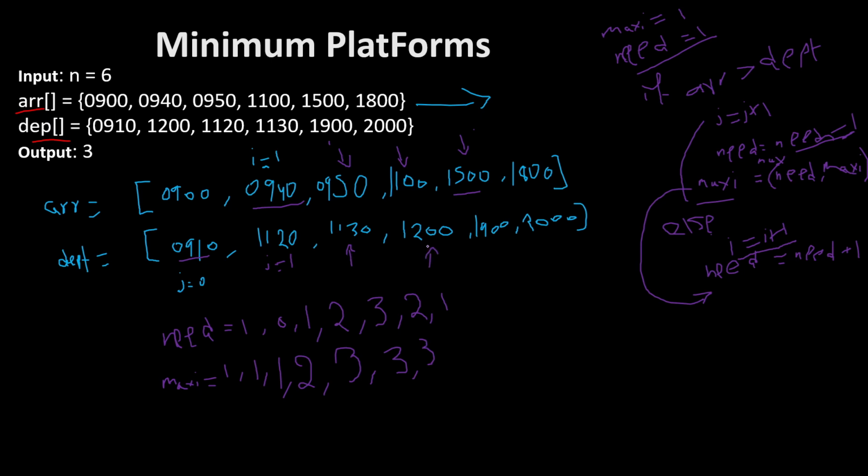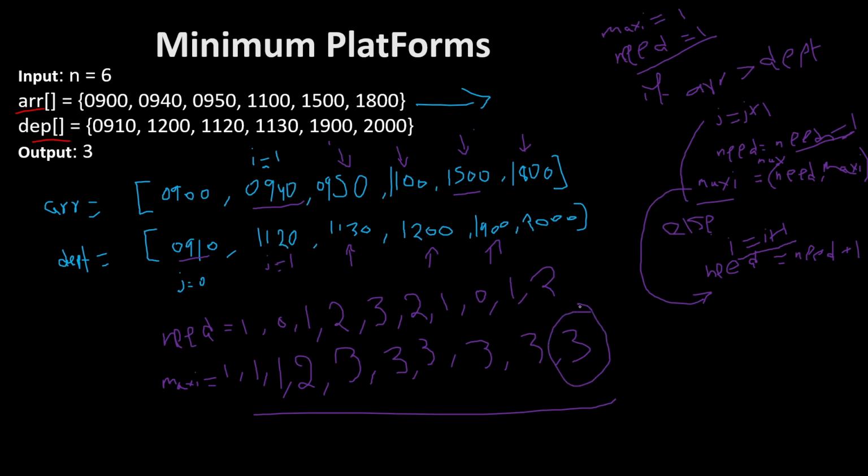So 1500 and 1200, again, the departure time train is smaller. So this will become 0. But the maximum value will remain 3. So the departure value will be updated here again. Now here the departure time train is greater than the arrival one. So need will increase by 1. But the maximum value will stay 3 here again. So i will be updated now here. Again, the departure time train is more than this. So what happens if the departure time is more? Then we update the i value. But there is no next value. So this will be the end of the loop. And need will be updated to 2. Out of 2 and 3, the maximum is 3 again here. So this is how it works. At last, we get 3 as the maximum required platforms. So this will be the output for this question.